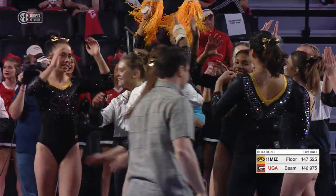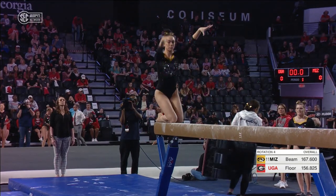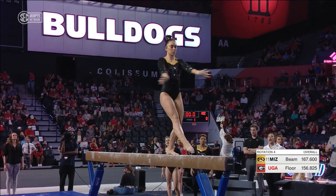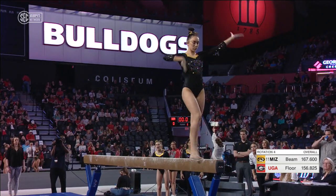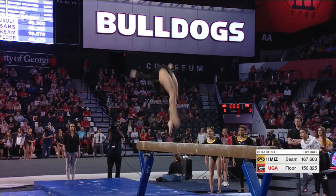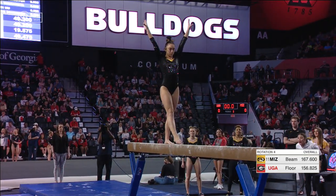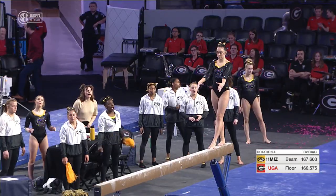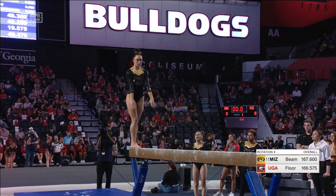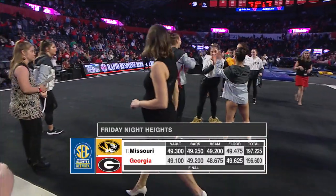This routine is going to be huge for Missouri as they keep the momentum going and building throughout the rest of the lineup. Already a little pressure on this floor lineup early on. Missouri, after a 9.8 from Hannah McCrary, will have Sydney Schaefer up third, setting up for her acro series — two back handsprings to the layout step out, just solid. These gymnasts are working through each element and finishing really sharp, setting up for her dismount, round off to one and a half.